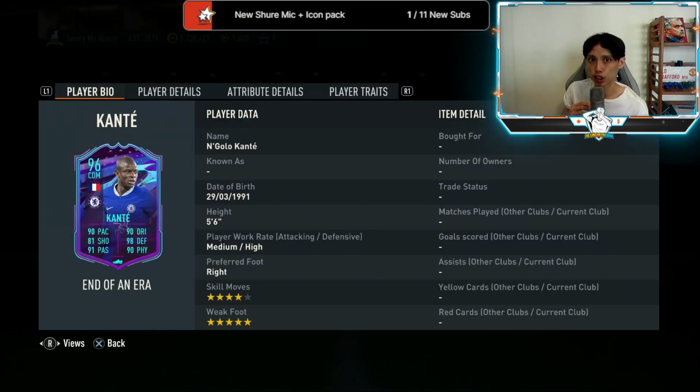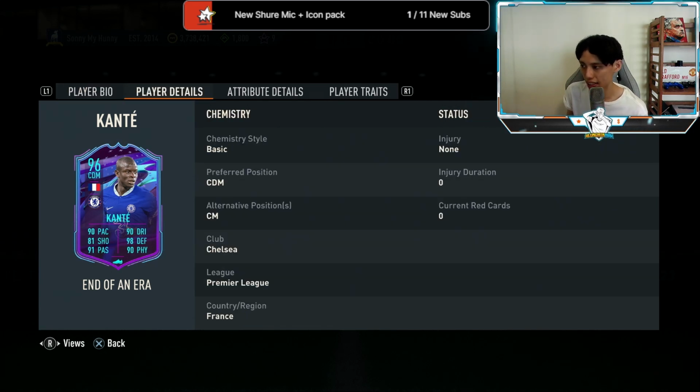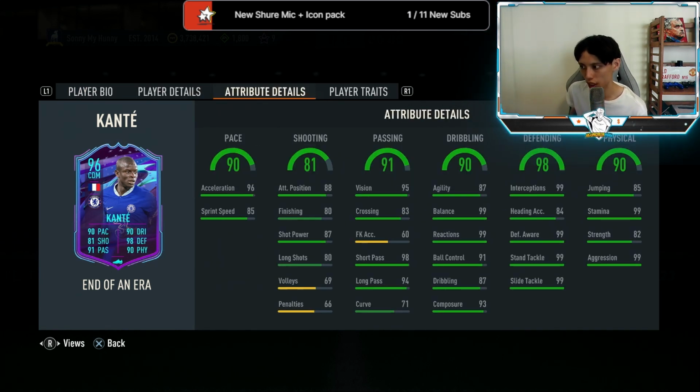Medium high work rate, which is fantastic for a CDM. 4-star, 5-star. He can start as a central midfielder as well, which is very, very helpful. Very, very high acceleration at 96. The sprint speed is not that ideal, being at 85. However, acceleration is always more important, right? Attack positioning is at 88, which is very high. Finishing is a bit low at 80, as well as the shot power being at 87 itself.